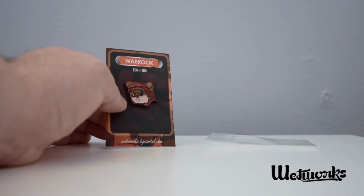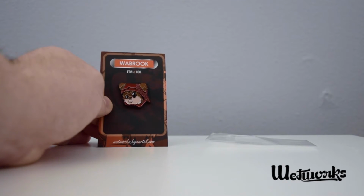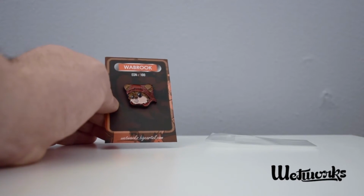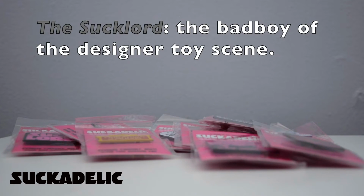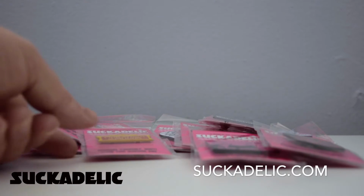Again, this is Wetworks and Carlo Caccio. Thanks, Carlo. This is fantastic. I love to be able to add this to my collection. And lastly, but definitely not leastly, from the Sucklord himself, designed out of New York City, looking pretty, we have a whole pile of pink. Check this out.